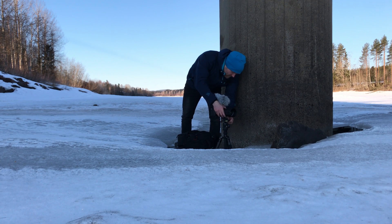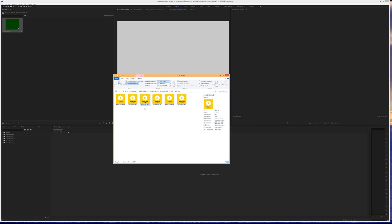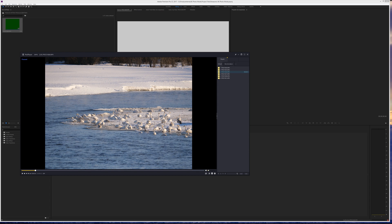I've gotten the clips I want. I'm going to wrap up, get back home, copy them to the computer, and show you what the rest of the process looks like to extract stills from the H.265 6K photo mode from the GH5. I've copied all the files into my system. As you said, it's taxing on the computer to play back the H.265 files generated by the GH5 in 6K photo mode. But I can still extract the stills quite easily by using a software called Pot Player. Here is one of the 6K photo files I shot down by the bridge, and as you'll see it opens up perfectly fine with Pot Player — it does stutter a bit.